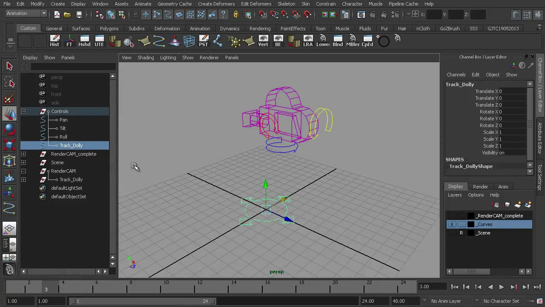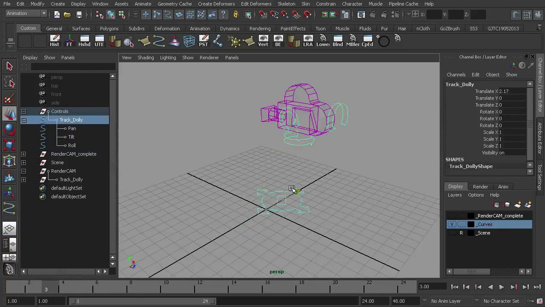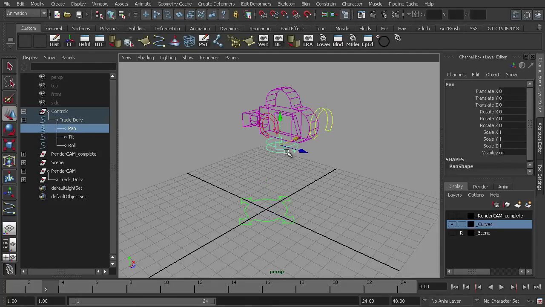Of course, the problem we have here is that our controls for this aren't actually following along. That's simple enough to fix. We'll just select them all in the outliner, middle mouse click, and drop them into the track dolly group. So now when we move, all the controls follow and they will all work independently.